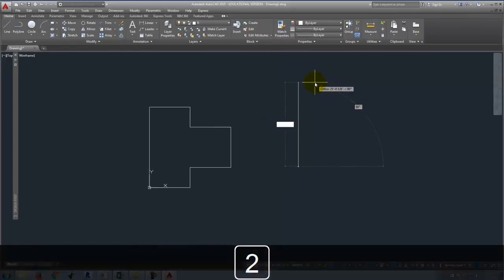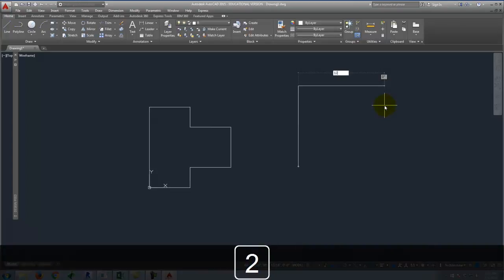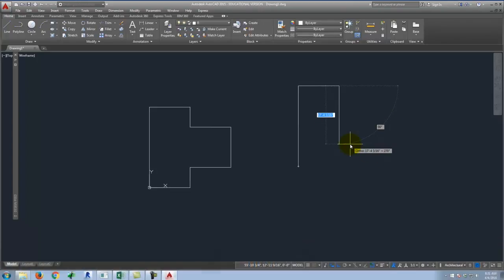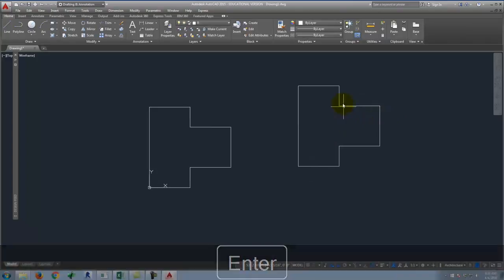So I'm going to go ahead and type in 24 feet. And then I can just move my cursor in the direction I want to go and type in the next distance. So this would be 12 feet. So I no longer have any positives or negatives. I just say how far I want to go. So 6 feet, 12 feet, 12 feet, 12 feet, 6 feet. And then I can come back to the starting point here. So that's a lot easier as a way of actually drawing.